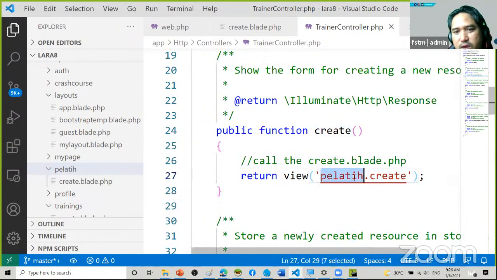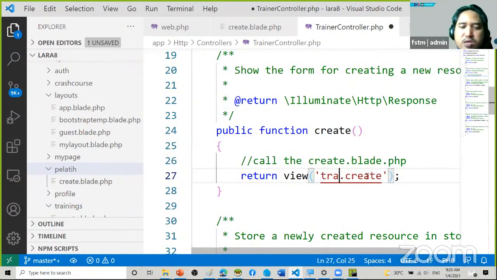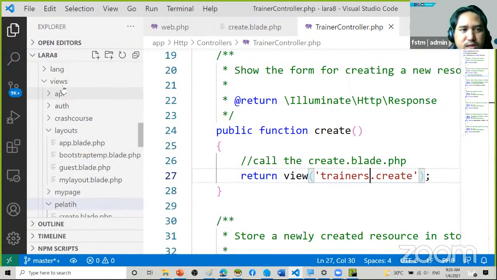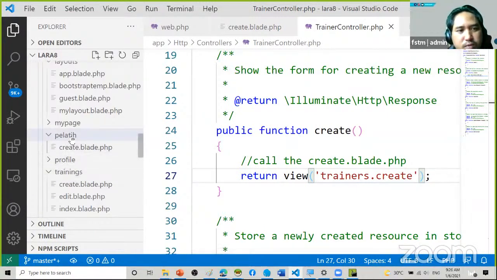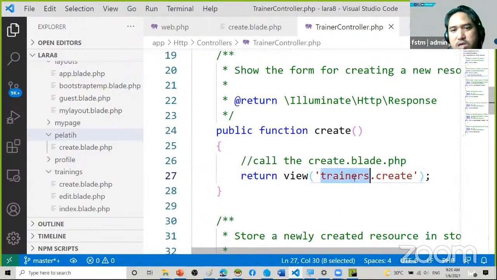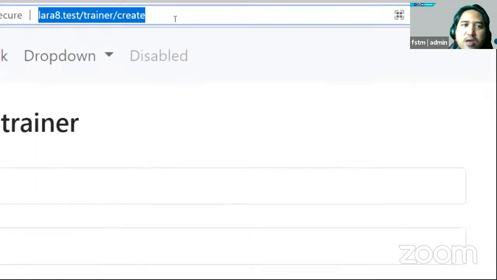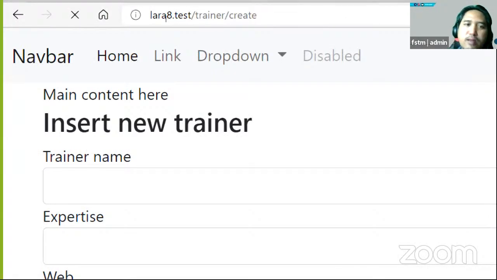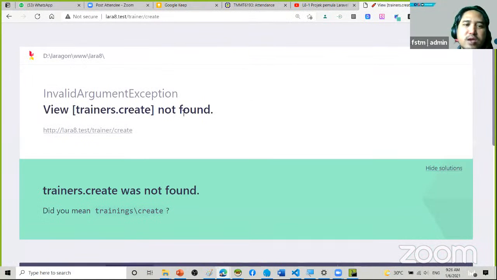When you put trainers here, it cannot locate the folder inside the resource views. Or else, when you point your application to /trainer/create, the trainers.create not found.